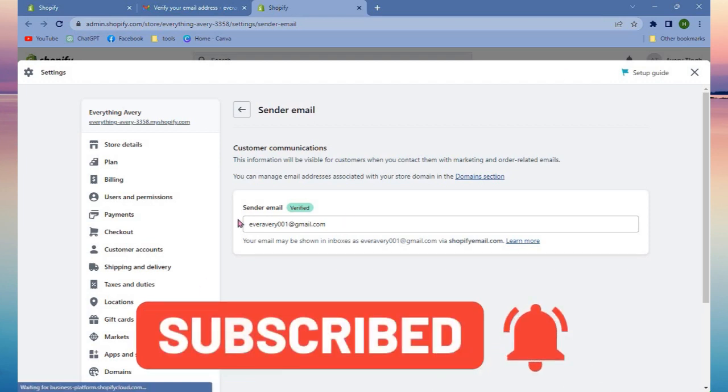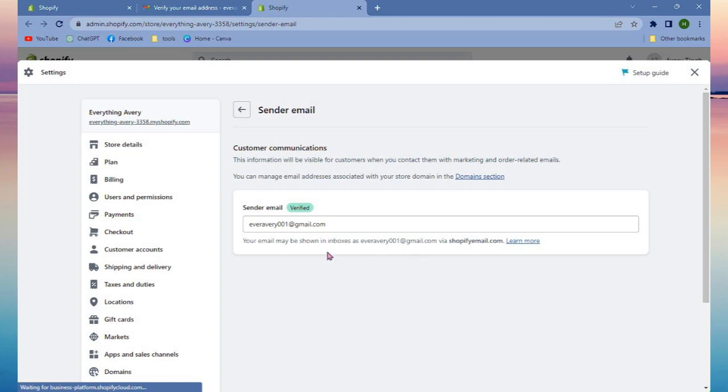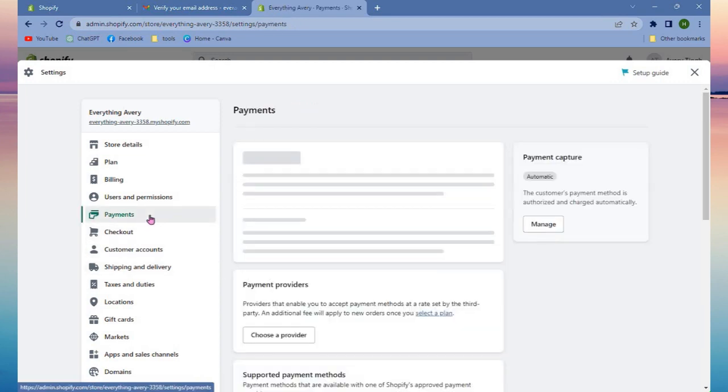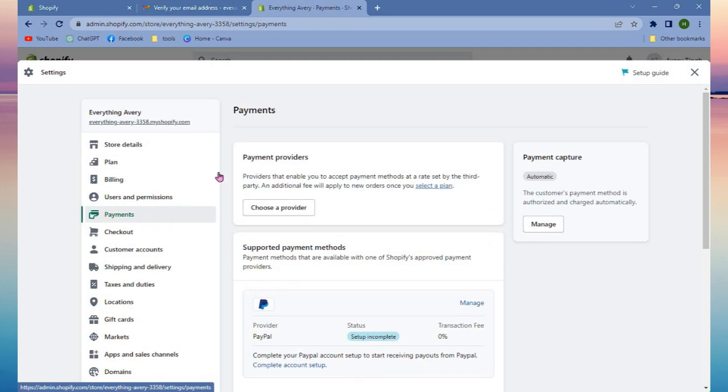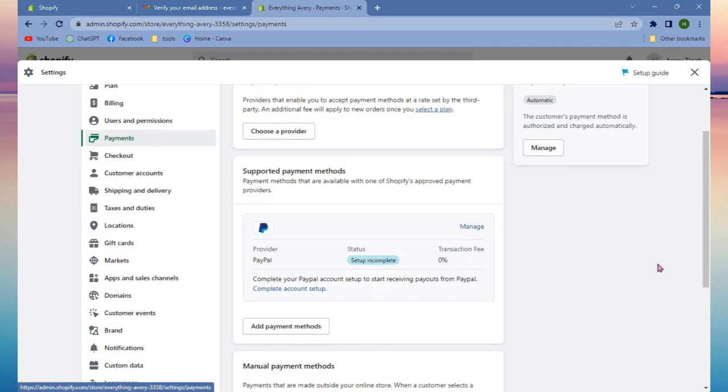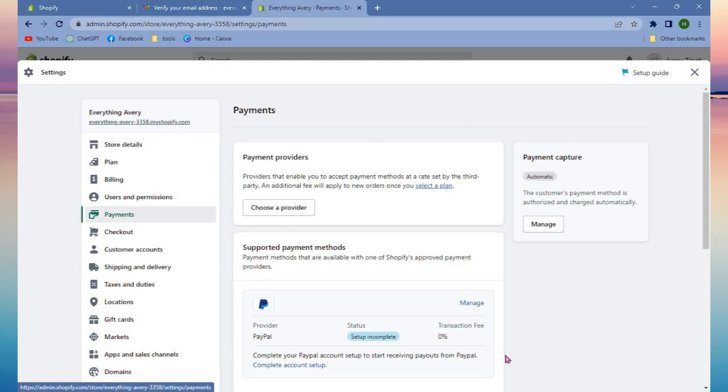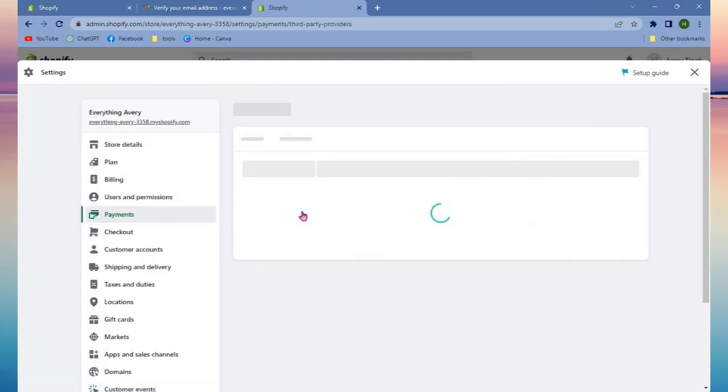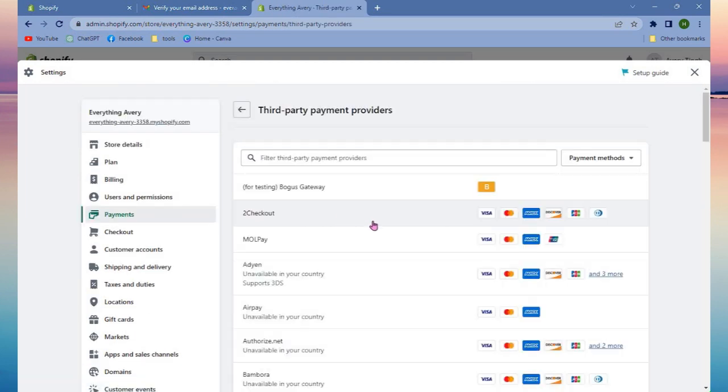Now let's go back to payments. Here are the payments section, the payment providers, supported payment methods, and others. If you want to select a provider, just click choose a provider, and there are many third-party payment providers here.